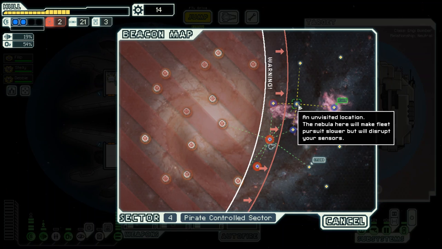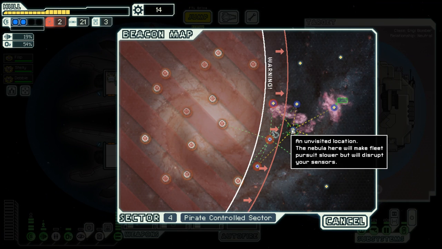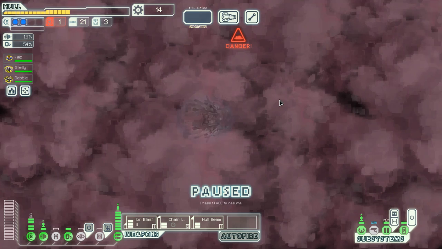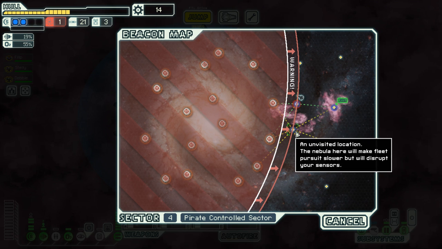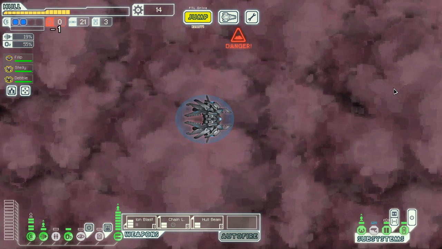I'll go to the top one, maybe, because it looks like the bottom one is further away from the wave than the top. No, the top one's further away. No, the bottom one's further away. I might have to jump straight to the... Oh, see, I chose right. I should really go to the exit, but no thanks.